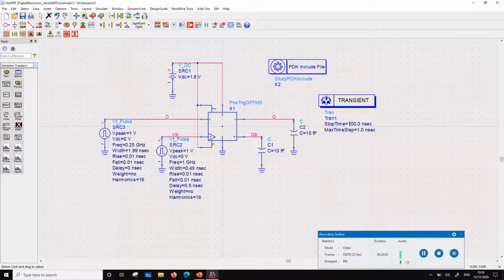I'm going to do it for 8 nanosecond or 10 nanosecond, for example, and step size is the rise time, which is this. So I'm ready for the simulation.